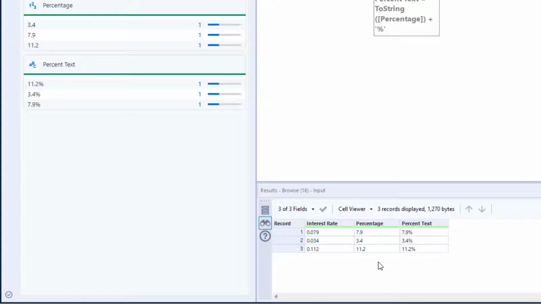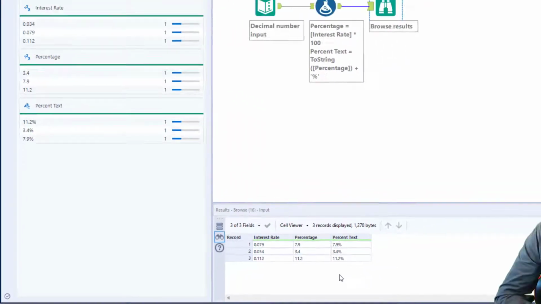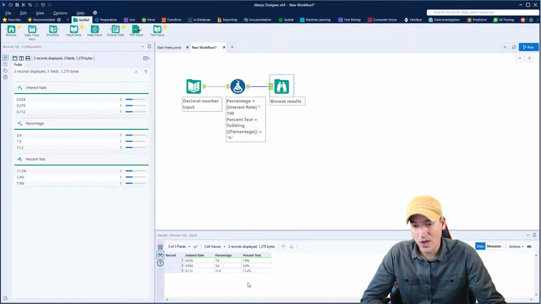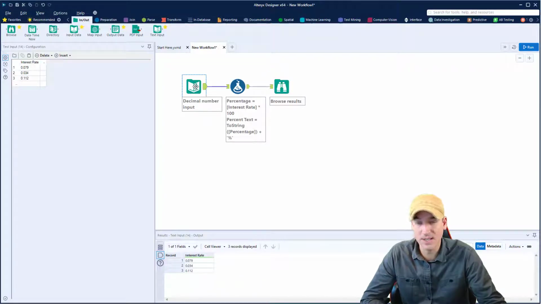And then I did something a little bit extra because I wasn't entirely sure what exactly you wanted as the output, so I decided to use a function inside the formula tool that lets me output the text with a % symbol after it. So in essence, in this example, we have the raw percentage coming in as a decimal number, the percentage formatted the way that you would normally see it, also as a number, and then it formatted as text. So let's see how we're going to start this, with the input of the data set.